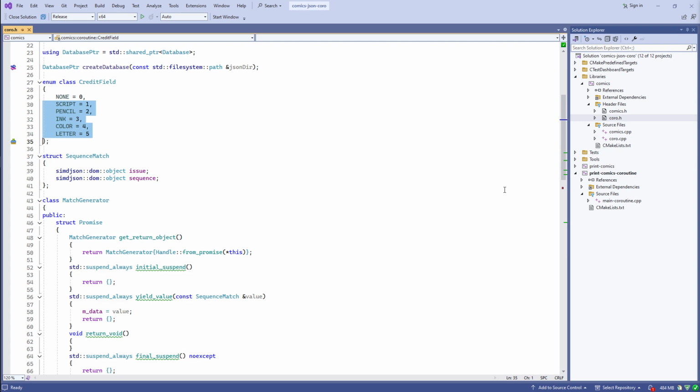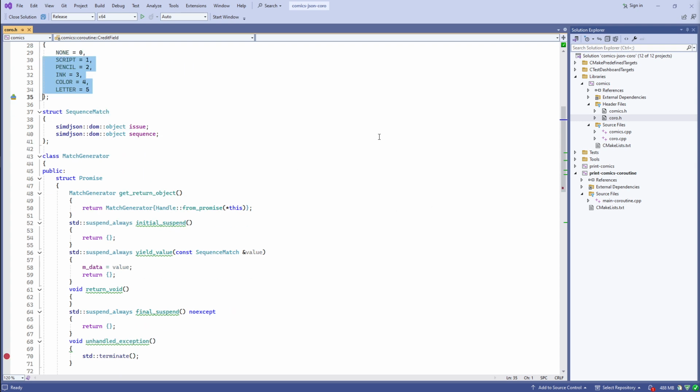And that's what we're going to do, is we're going to query this database for a particular field with a name, and we're going to get back from our coroutine, one at a time, a sequence match. So there will be a JSON object, a bag of name value pairs that represents the issue, and a JSON object that represents the sequence within that issue that matched our query criteria.